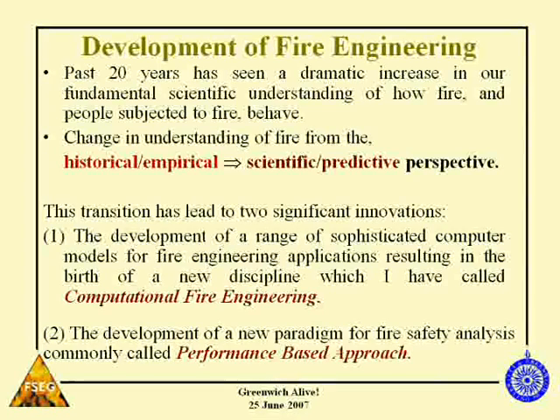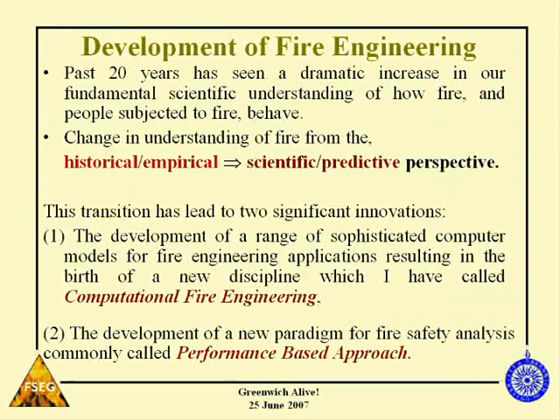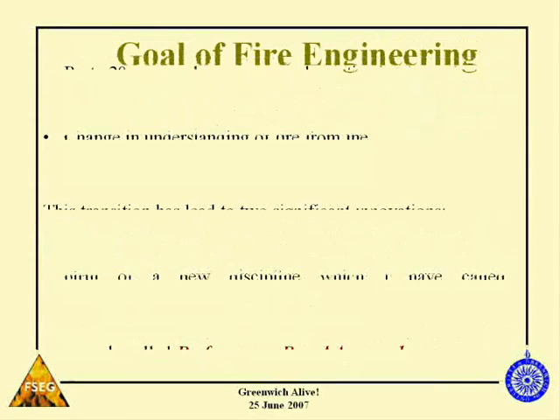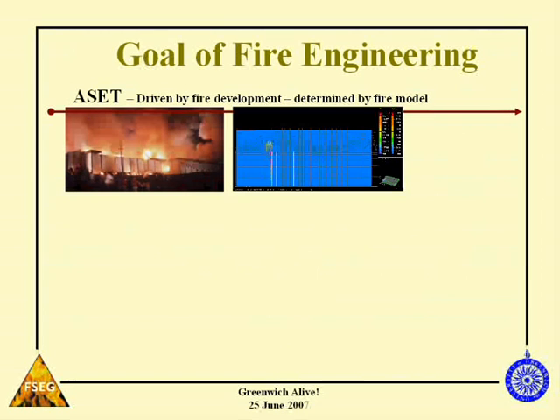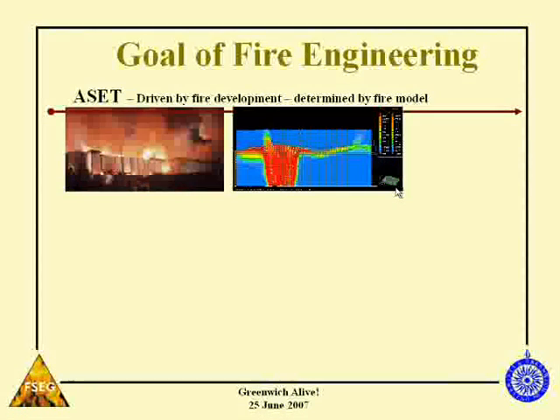The second thing that happened is that there's been a paradigm shift. We've moved from how we used to do fire engineering — which was basically having a bunch of prescriptive rules that say thou shalt do this and thou shalt do that — to this modern approach which we call the performance-based approach. All of fire safety engineering today is based around this performance-based approach. You basically calculate two numbers for any fire situation. You sit down with the owner, the fire brigade, the engineers, and come up with the types of scenarios you expect in your particular building. Then for those scenarios, you use computer models — a fire model — and you calculate, as the fire develops, what we call the ASET, or available safe egress time: how much time will people have in this structure given the fires you've specified?